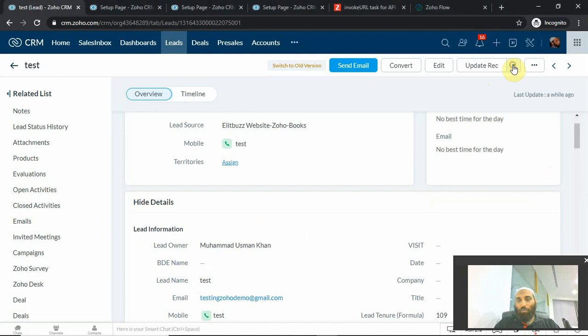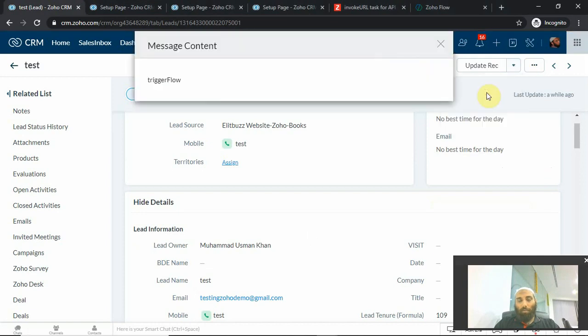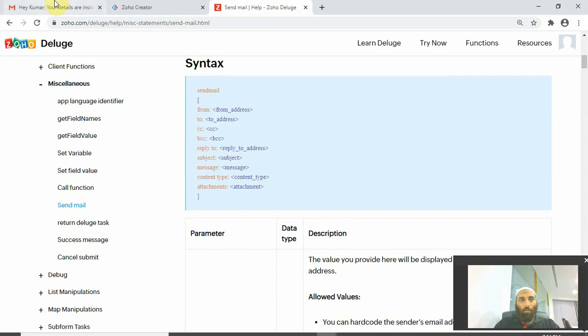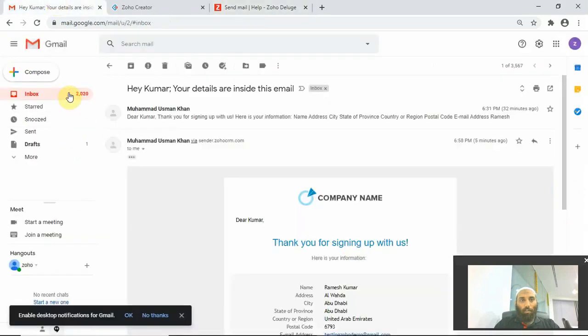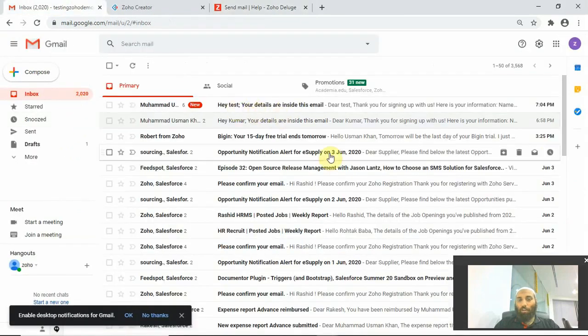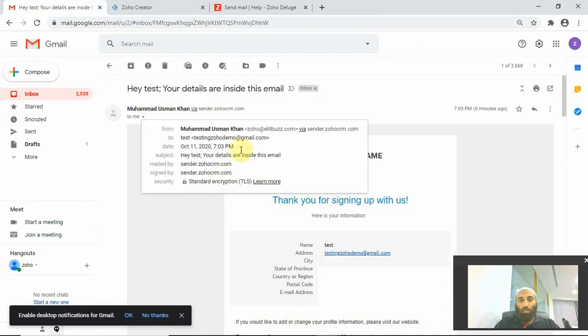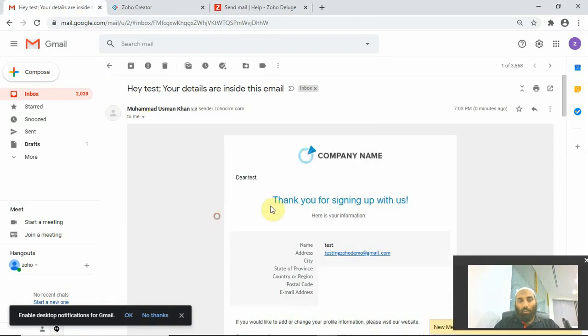And now if I use my button send email flow, it is triggered. I go back to my email. This is here. I received the fresh email because I have changed the record.